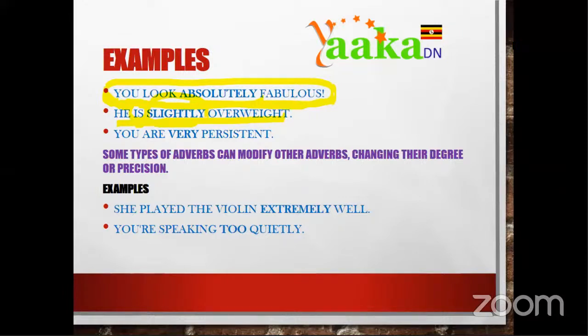Okay, in the chat, Hope says look. That is correct. So the word look is the verb, and it is being modified by the word absolutely. So I go to the third. By show of hands, could someone identify the verb in this sentence? The third sentence, what is the verb? Kusima Peter? Are. Yes, I see someone, are. I hope you're also saying are. Do we have anyone else?